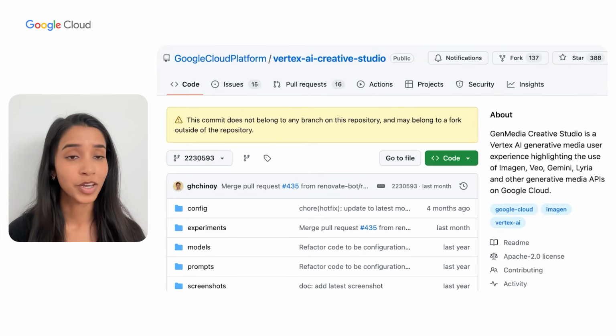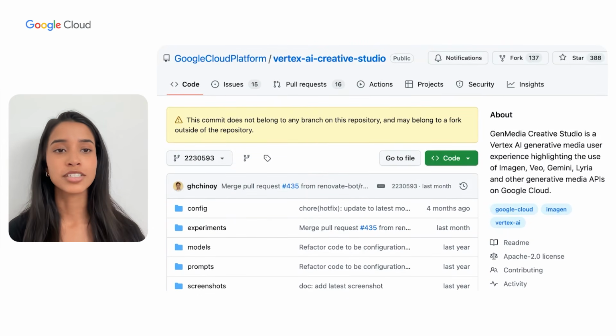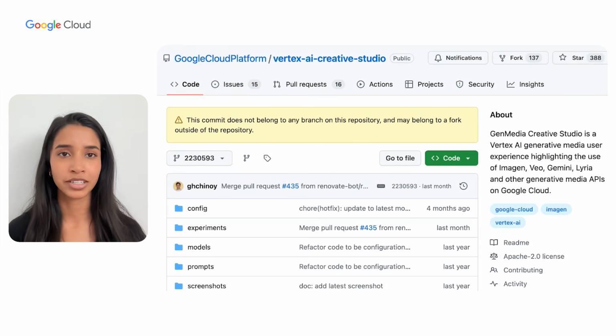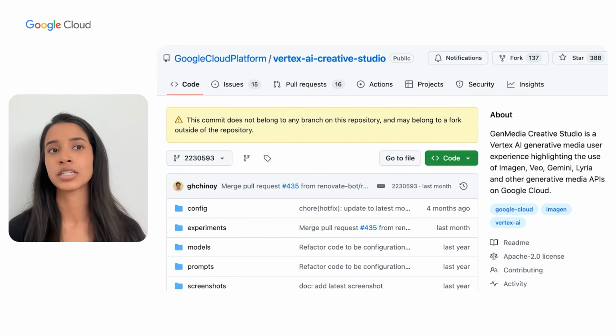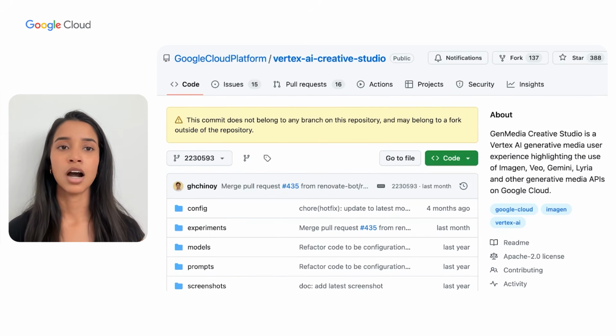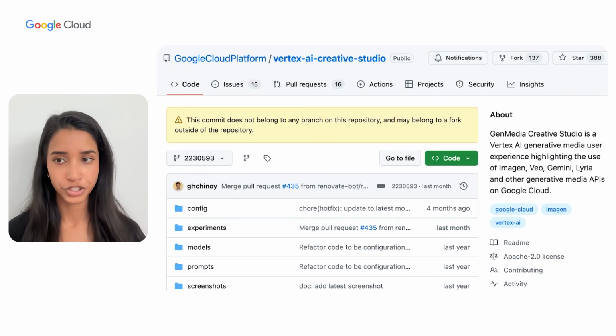Okay, so we went over the Veo prompting best practices. We were just in the console talking about the workflow and using different generative AI models together. And this is where things get really exciting. Prototyping and doing that trial and error in the UI in the Google Cloud Console with Vertex AI, as I was just showing you, is always great. But for real world applications, and in order to do this systematically and programmatically, you need code and you need to maybe deploy some sort of application in order to have your team and your users do this in a way that's really effective and efficient.